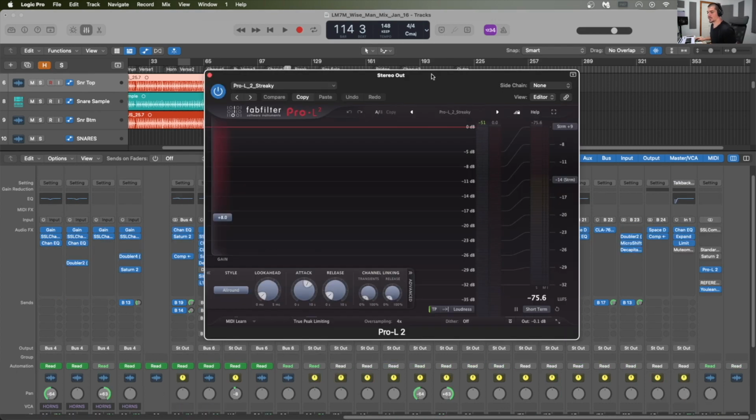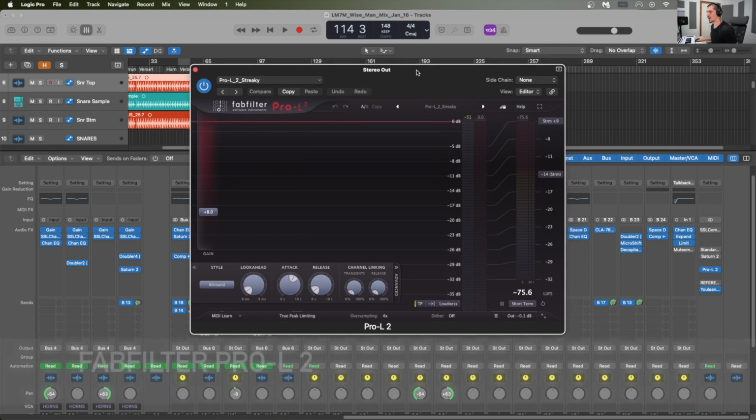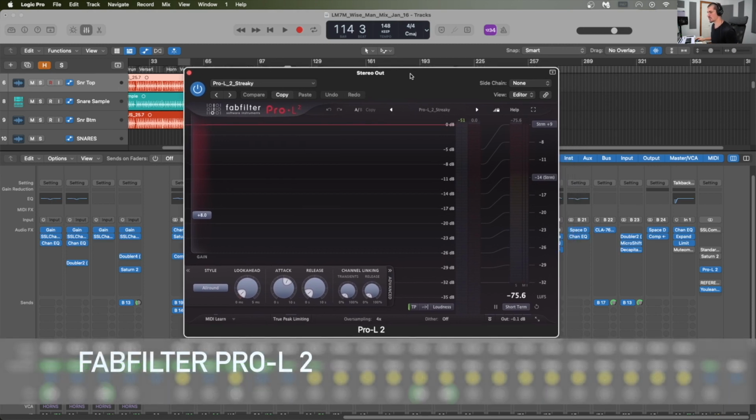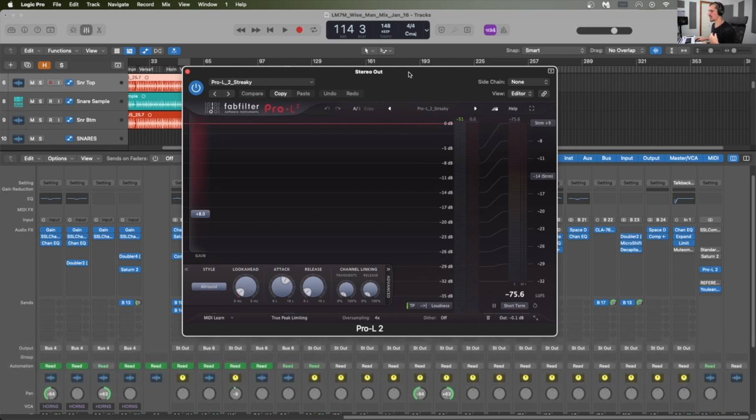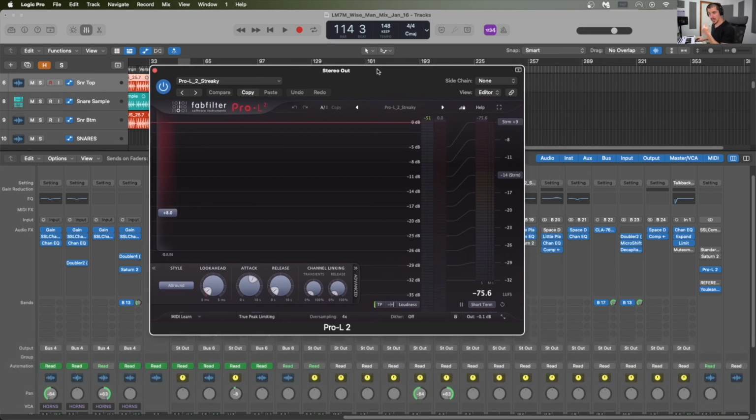Next up, we have another FabFilter plugin. This is the Pro-L2. This is my go-to limiter, particularly on mastering or on the mix bus when I'm ready to export and reference my mixes outside the studio. It's great for maximizing loudness, and it's another super powerful plugin. So just to demonstrate this, I'm going to bring the output level down so that I'm matching the amount of gain that I have over here. So let's bring this to -8.